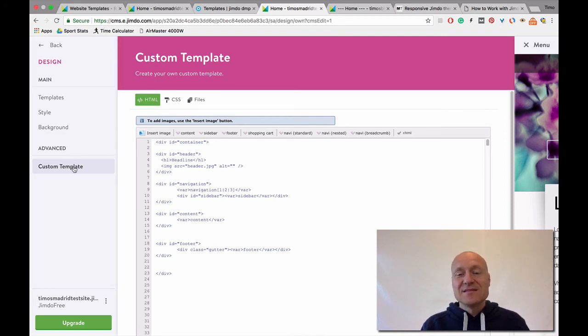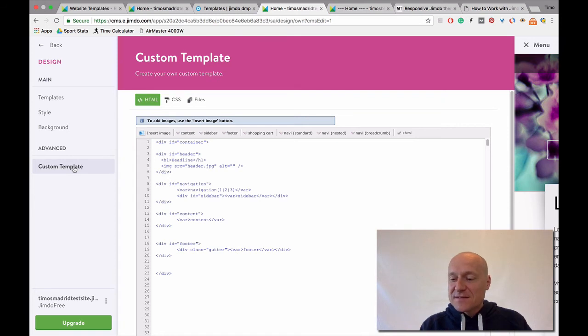So at least now you know that this option is there, and it's also a nice addition to all these different ways to edit your site. Okay, that's all there is related to modifying or picking a template. And then I'm going to show you a couple of other things before I finish this video.